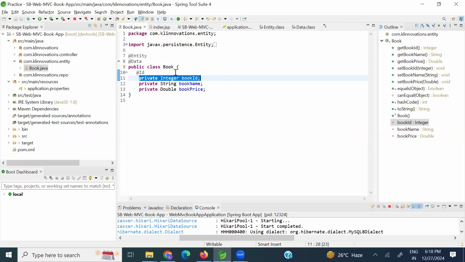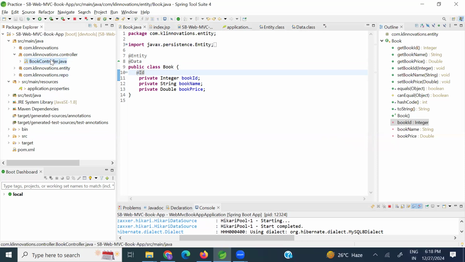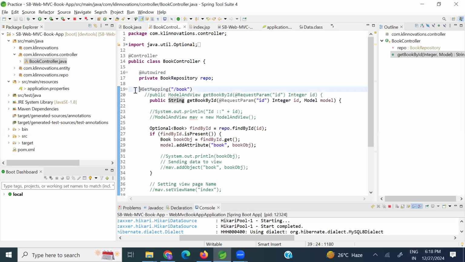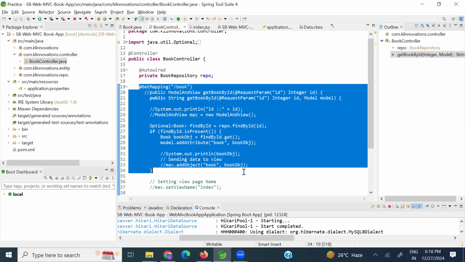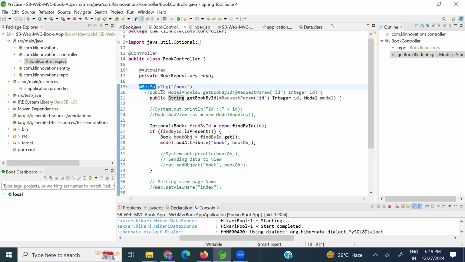Also, you can mention that it increases dynamically by using @GeneratedValue like that. I have not used it, but in your project, if you want to implement it, you can. Also, in the controller class I am using @GetMapping. By using GetMapping, I am getting the values from the DB. You can implement @PostMapping, @PutMapping and @DeleteMapping as your customization. This is my task for you. You guys can do it on your own.